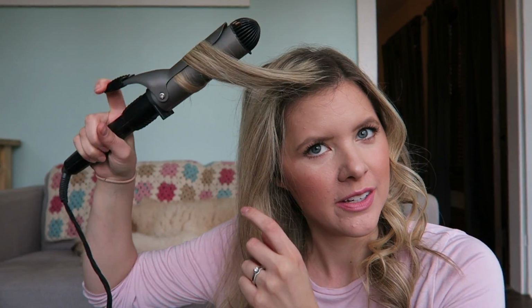Front pieces, I don't really curl all the way up to the root because I think they look kind of weird when they're super curly. So I just do enough, like go to right here, you know? So that the curl doesn't start until right here. Because if the curl's starting up by my head, I think that looks kind of weird.